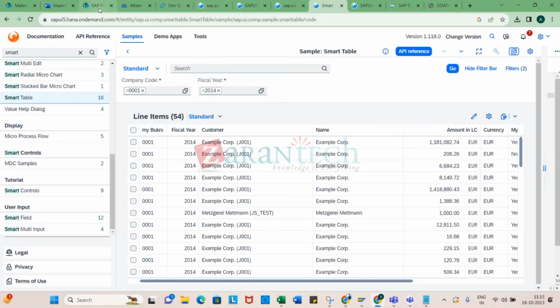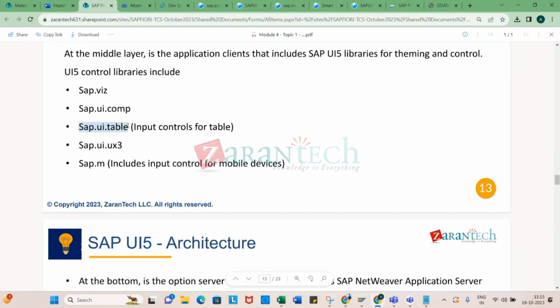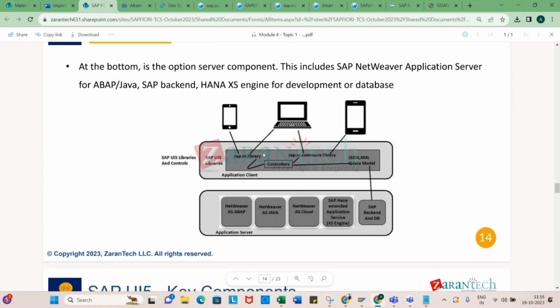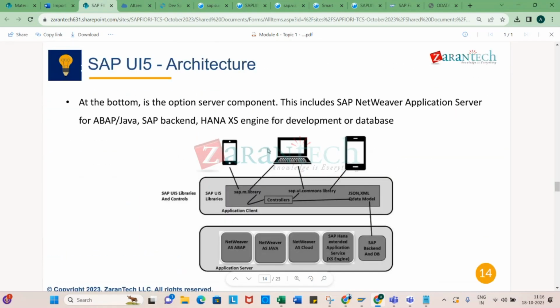Only the table, or the smart control, is going to use the other libraries. Whatever other thing you see, 99% chances you are going to use an M control, because the rest of the controls have very restricted and limited usage, but this has a wide one. The reason being every control is getting replaced and is now going to be a part of the SAP.m library. That's the reason.